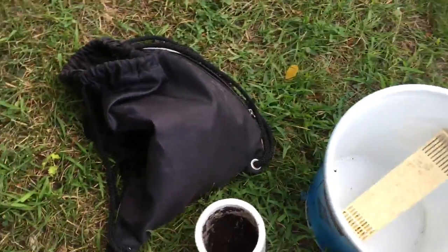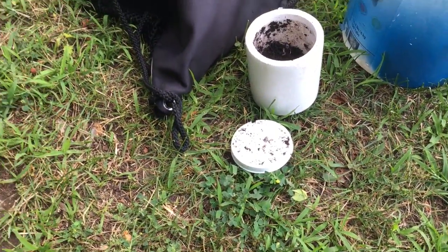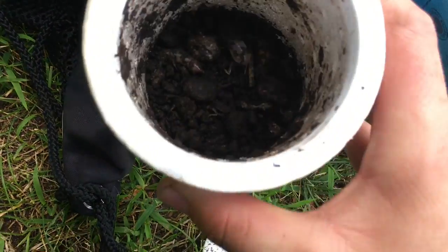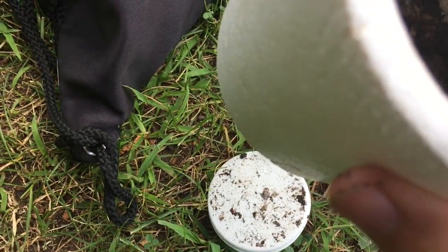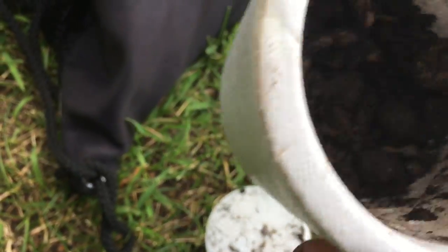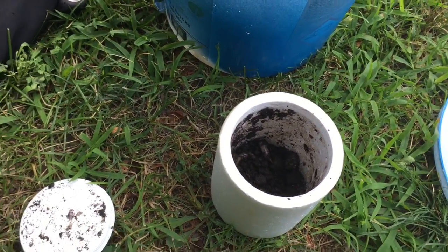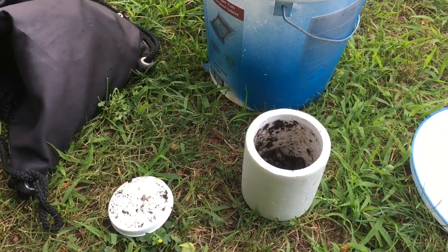I'm going to try a new technique and just use a hand line. I'm going to get some line off the broken rod, use my hand, and use this last worm. Actually, I had three worms the whole time. So I'm going to try to catch something even without the rod — we're going to see how this goes.